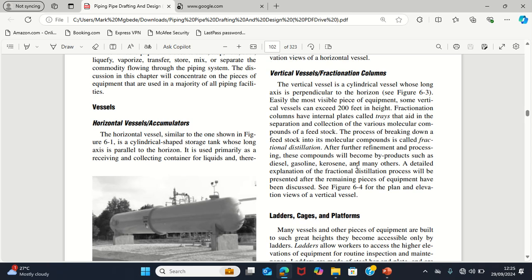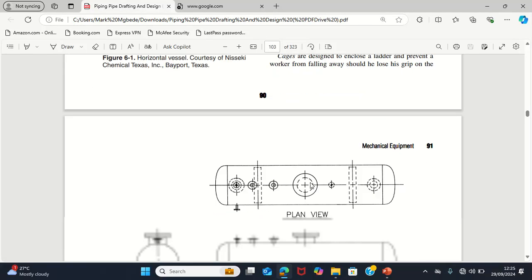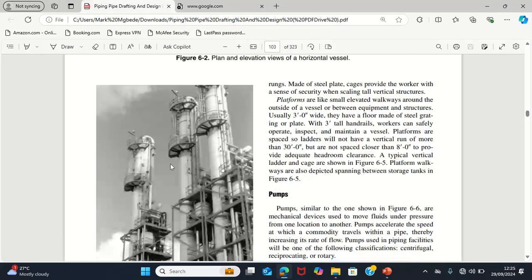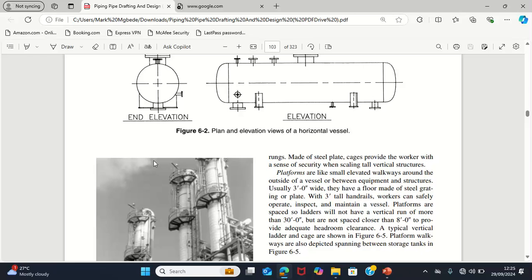There are components that make up this fractional distillation column, which involve the ladder, the cage, and the platform. From this picture, you will see the ladder, and on this ladder you have the cage and you have the platform to step on. This platform is where you can stay comfortably to do whatever you want to do on the fractional distillation column, either for servicing, maintenance, or whatsoever.